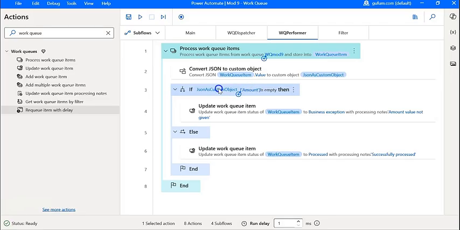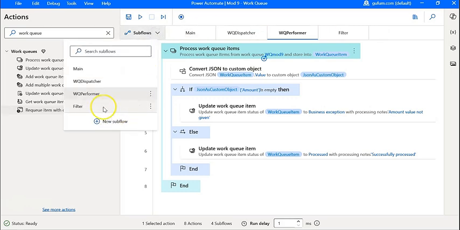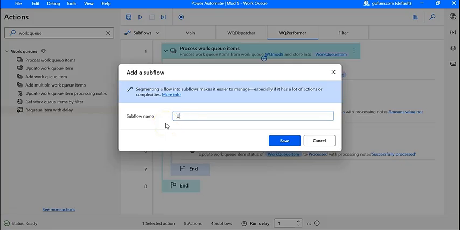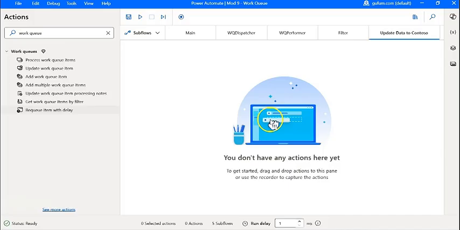All those you can form as variables, and then from here you can create a new subflow, which is the best practice, for example update data to Contoso. You can have a subflow, and from here you can individually pass items to that subflow, and inside this update data, that is how modularizing your subflow will work here.